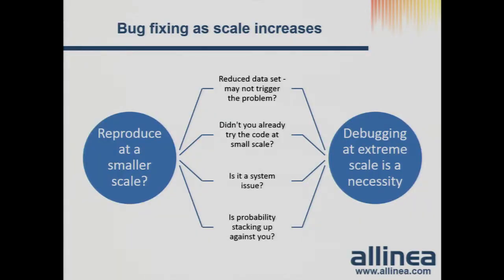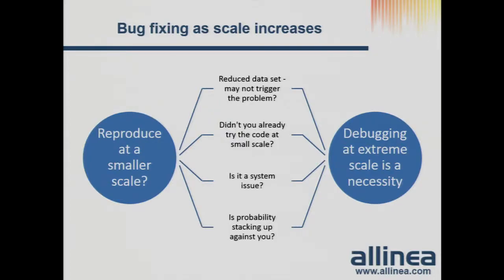You could try to reproduce your problem at a smaller scale, but my example earlier was an example that only crashed at high scale because of some assumptions that had been made about integer length, or the need for integer length. And besides, what are you doing running on a very large supercomputer if your program crashes at a small scale? You probably already hammered out most of the bugs at your 16, 32, 128 core things.